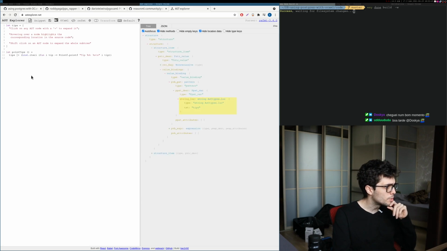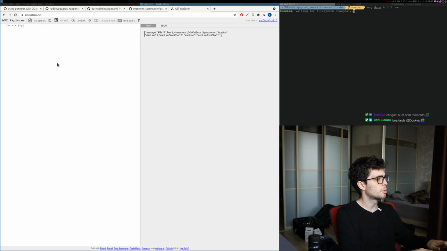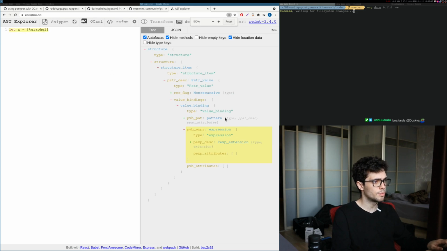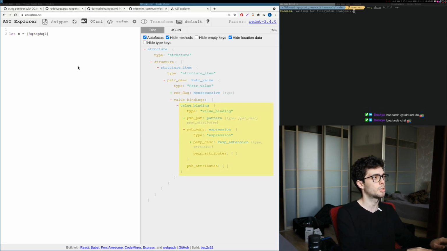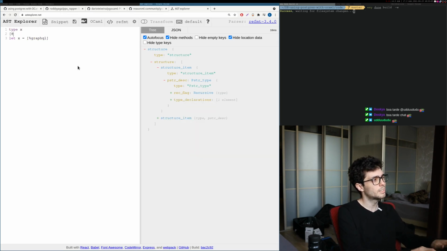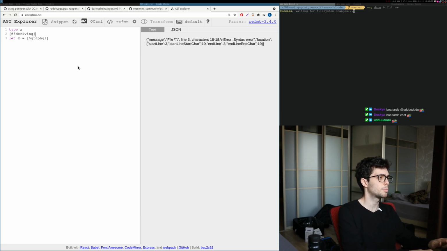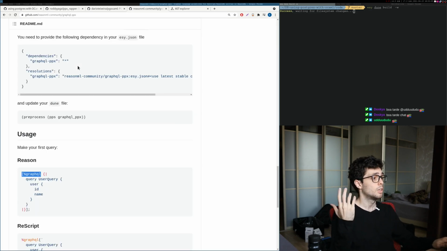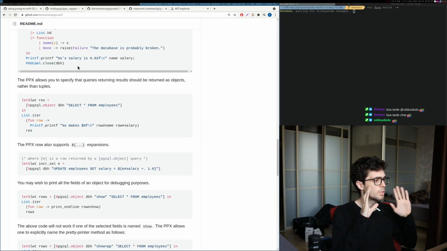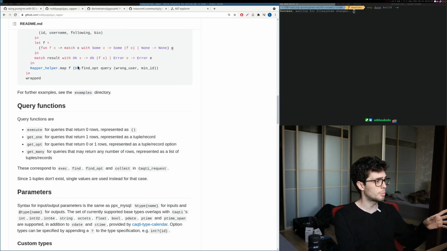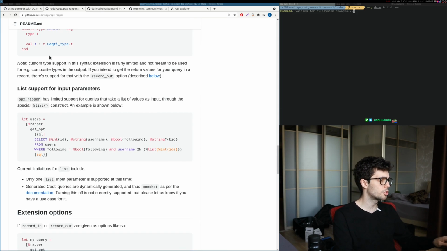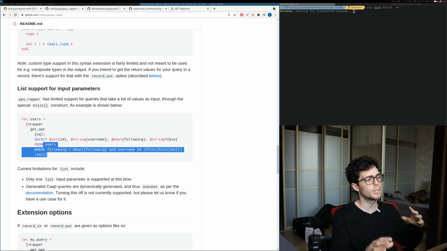Let's switch to OCaml here. If you do something like this, you can see the AST here. It's a PPX extension. So that's what a PPX mostly does. You also have attributes, which is something like, if you had this, you could say deriving, for example, and that's also an attribute. But okay, we're going to be using Caqti to use ppx_rapper. With ppx_rapper, you essentially write your SQL queries and you get mostly what you would expect.